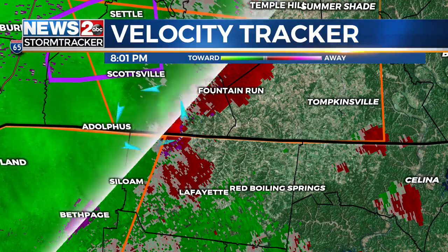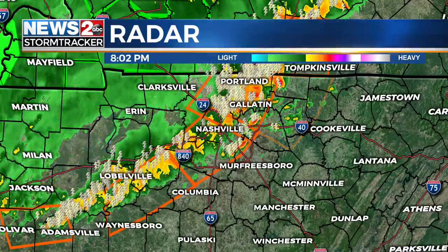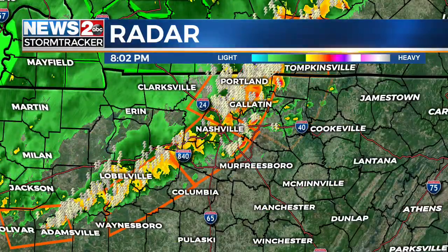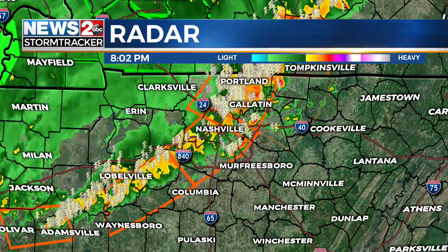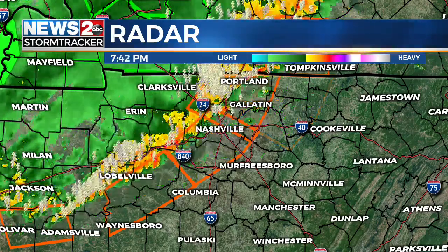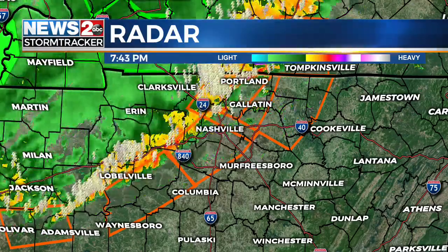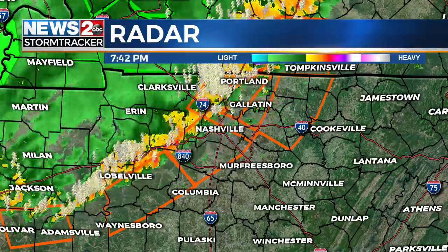Now, Daniel was mentioning widening out the view to let everybody else pick out where they live there. And again, Murfreesboro, you've got the storm sort of knocking on your door here shortly. Daniel, I see a new severe thunderstorm warning now coming out for eastern parts of Wilson County. Looks like that also covers Smith County, all of Trousdale County, Macon County. That's a severe thunderstorm warning. Also extending over to Jackson County, and also it looks like parts of Pickett County as well, and Clay County, I should say, just north of Gainesboro and Jackson County. So that's the newest severe thunderstorm warning.